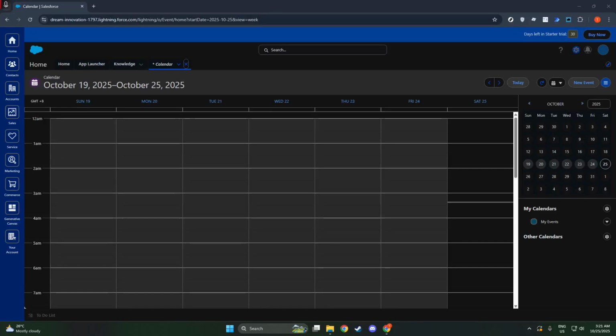In today's video, I'm going to teach you how to set up multi-factor authentication, or MFA, on your Salesforce account. Multi-factor authentication provides an additional layer of security by requiring users to provide a second form of verification when logging in. This helps protect your account from unauthorized access, even if your password is compromised. Let's dive into the steps to enable this crucial security feature on your Salesforce account.